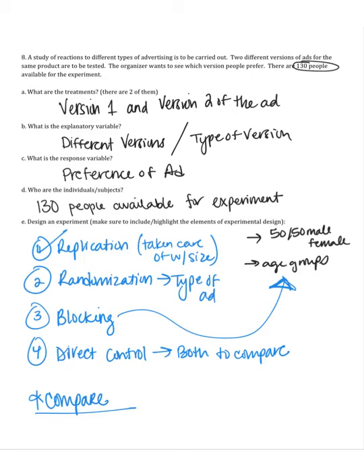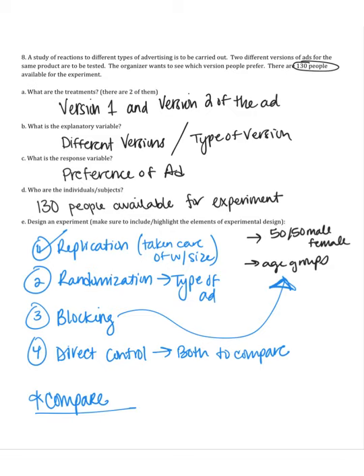So remember, you always want to do your best with your 4 elements of experimental design. However, every single scenario, every single question is always going to be different, and you may or may not be able to do things exactly the way you wish you could in an ideal situation, but you just want to do the best that you can with what you're given.